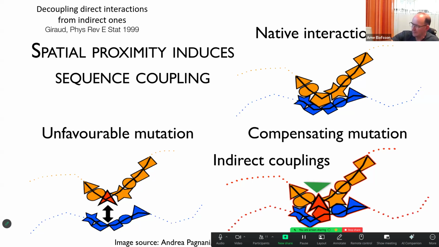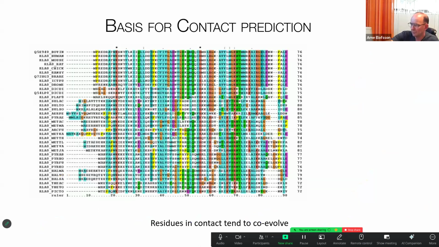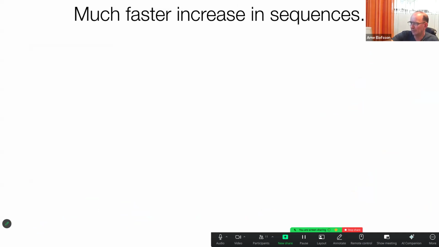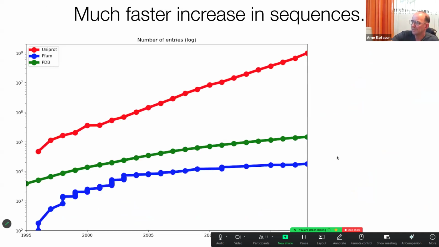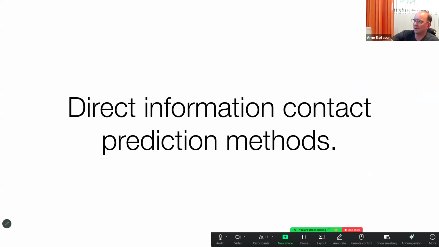But the idea was there, and then it was sort of reinvented by Martin Weigt and others in 2008 and so on. So the idea is basically you take an MSA, you look at two positions here, you calculate the column. Well, I can skip this. Well, okay, go ahead. So this direct coupling methods, we call them, was developed. The ones that are used later were developed around 2008, and there were a few different methods that were improved a bit up and down. But the popular one is called DCA, direct coupling analysis.